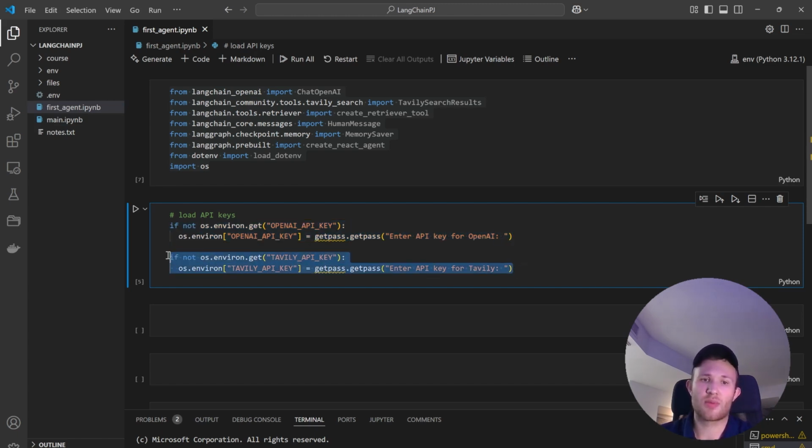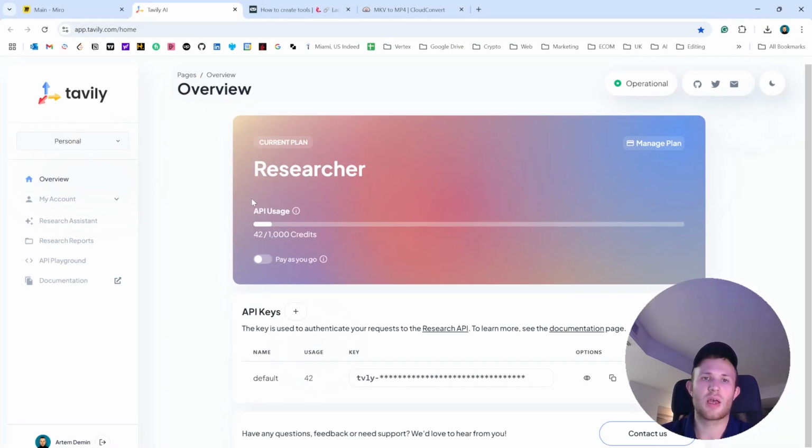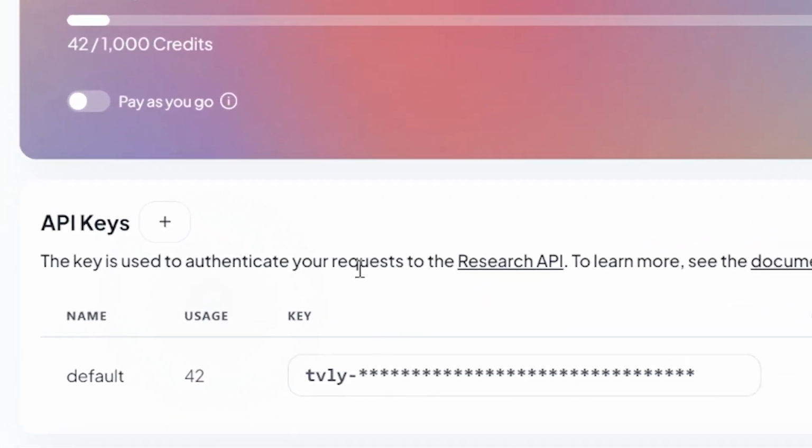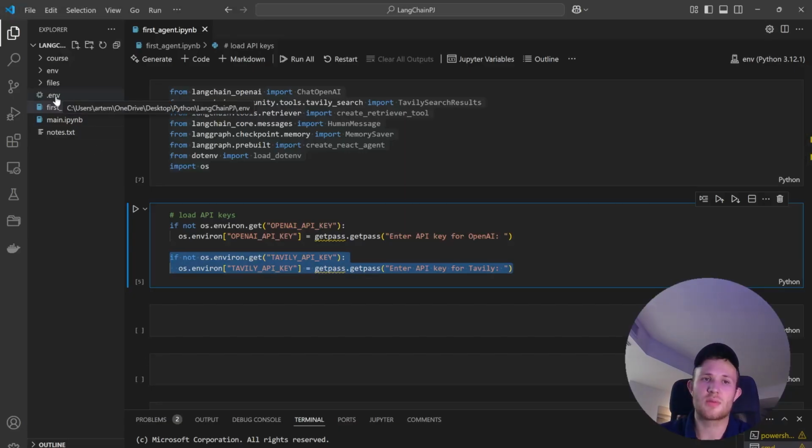And as an extra step, we will also need to have the API key for Tavily. The Tavily platform allows us to find the most recent information from the internet. So basically, it's like a search engine backed by the LLM. You can call it like a Google, which helps us to find the most recent news, any new information, which ChatGPT by default couldn't do, right? So for this, you need to create your API key and then copy your API key and pass this to the environment and then load it.